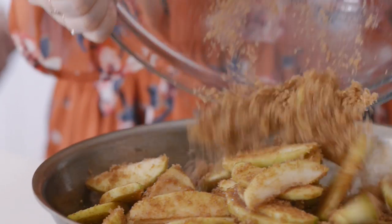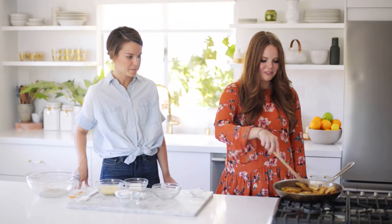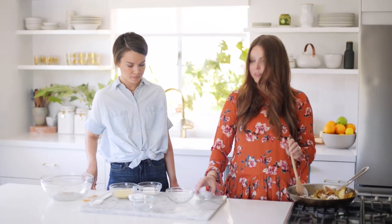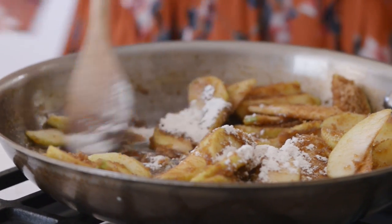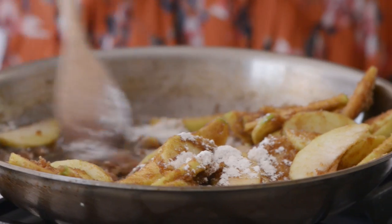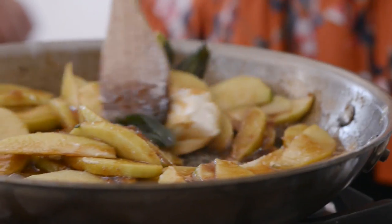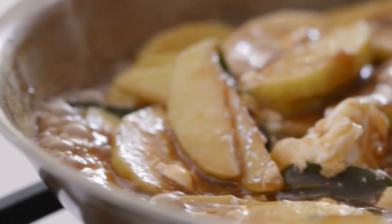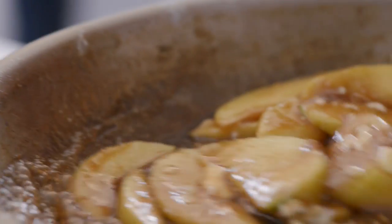So I'm now going to add the sugar-coated apples. Oh my god, it smells so good. Then I'm going to add a tablespoon of flour — the flour forms a roux, so this is going to work with the butter to make a really nice thick sauce. Now I'm adding two ounces of cream cheese. This is just going to start to melt down, and cream cheese — I mean, it just makes everything better. I kind of can't fathom a recipe that cream cheese doesn't somehow improve. You could put it in a pasta sauce and the pasta sauce would become better.